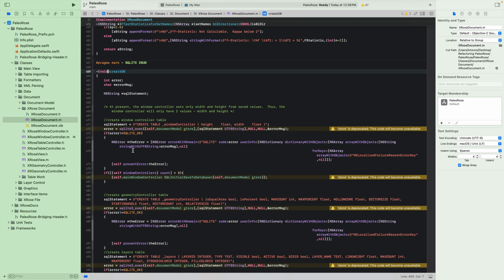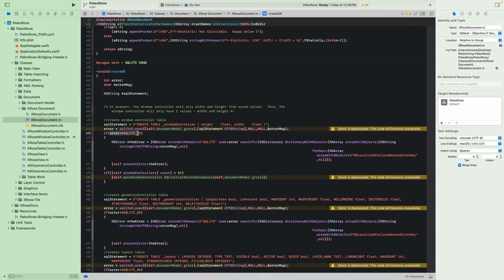So you can see that we start with a SQLite statement, which is the actual SQLite call. We create a SQLite exec that takes the pointer to the document store, the statement, and takes a pointer to the error string.